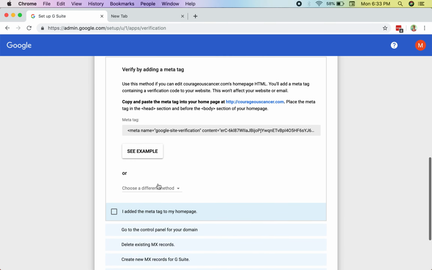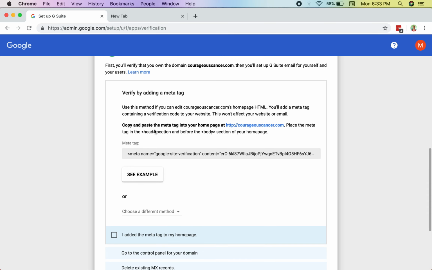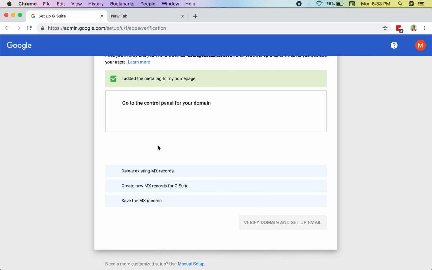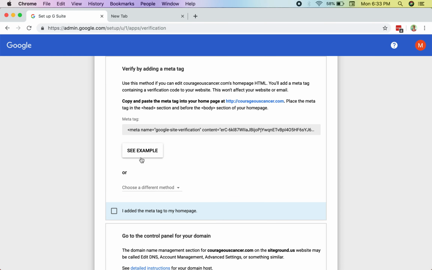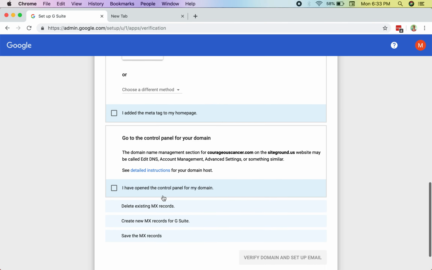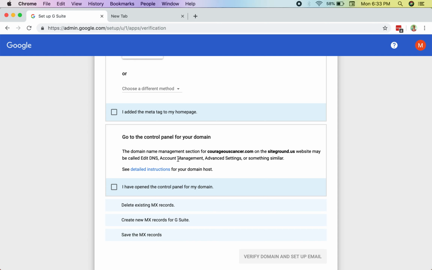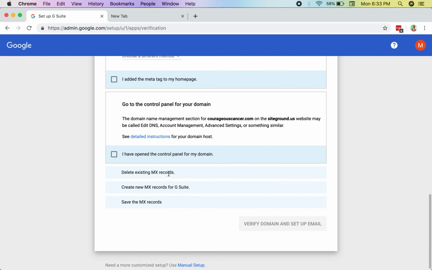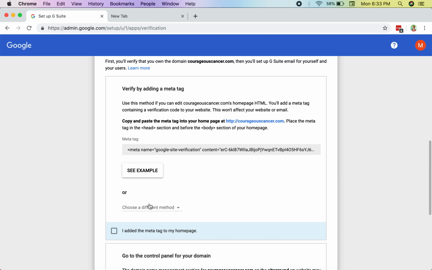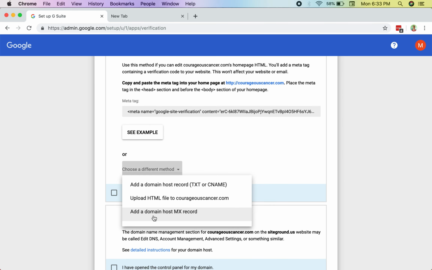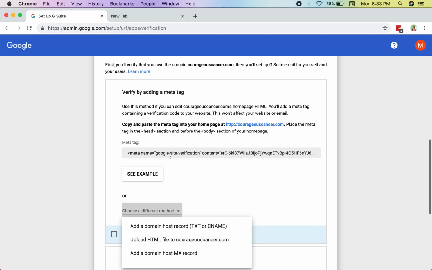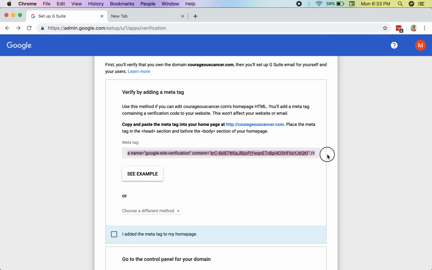You can either verify by adding this code to the head of the site, or you can open the control panel and use the DNS settings and all of that. So you have a couple of options. You can upload the HTML file, add MX records, add the host domain CNAME record. So let me use the first method here.